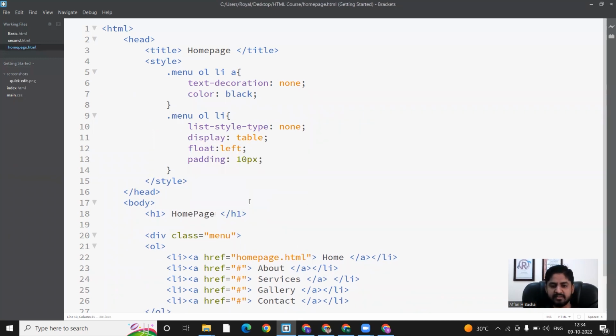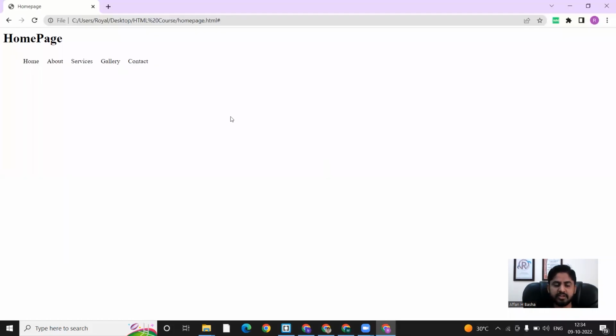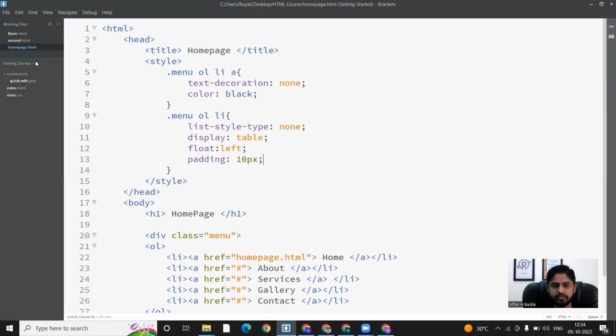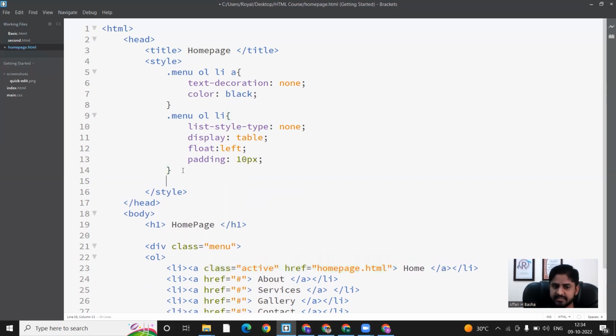Again, we would like to mention on which particular menu we are currently working. Since we are on the home page now, we need to give the active class. We can call the class active, or you can call the class name anything else, instead of active, no problem. But I just give the reference text as usual, like active, because I'm telling that this particular page is active. So I just created this. Let me call the active.